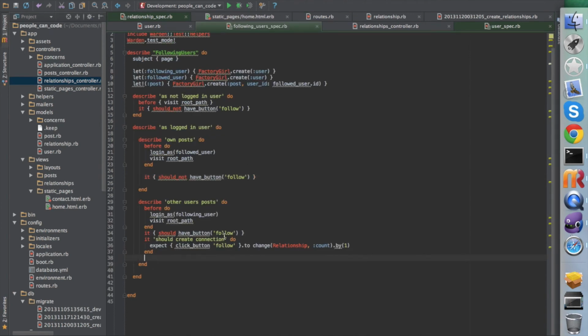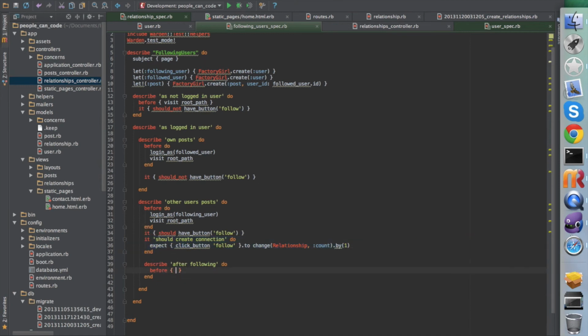So let's go ahead and say what's going to happen after we actually create our post. Here, let's open another describe block. After following, do, and let's say before we click that link, because we only do it inside of this it block, so it's not available here.